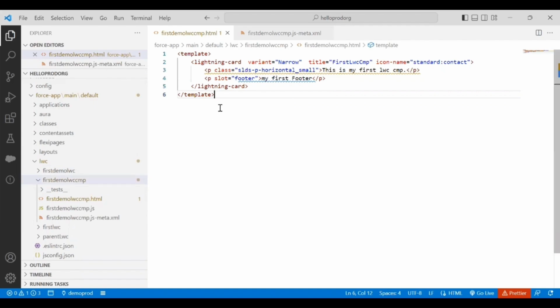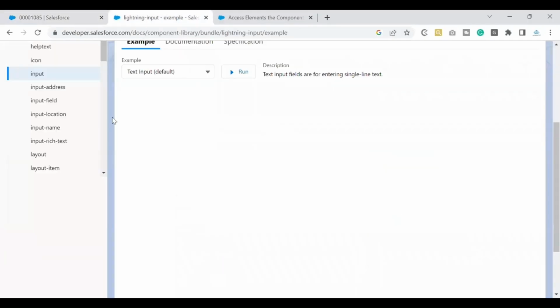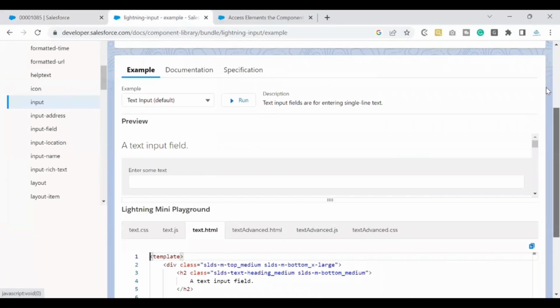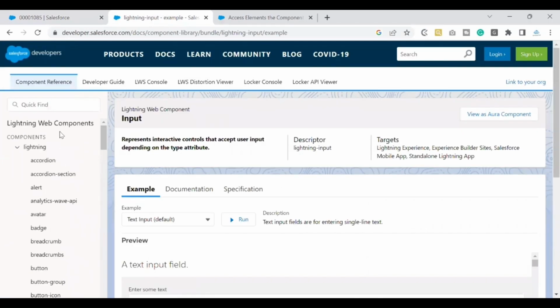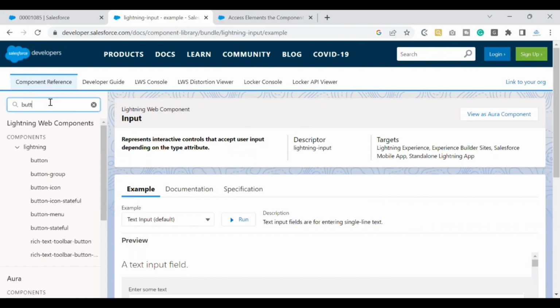What I need to do is add a button. Now, do I know the syntax of this button? The answer is no. Again, take the help of your component library for getting those details. So I have again switched back to the browser where I'm looking for a button. Earlier we looked at the components that are available to us and identified the card that we need to use. In case you know the component, all you can do is simply search for that component here. Under the Lightning Web Component, I have a button that I wanted to use. So I'll click on this one.